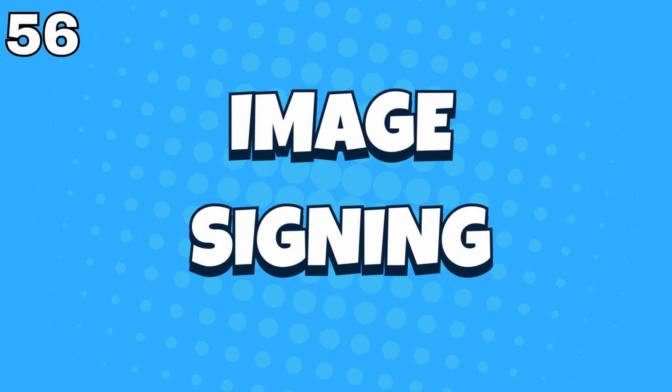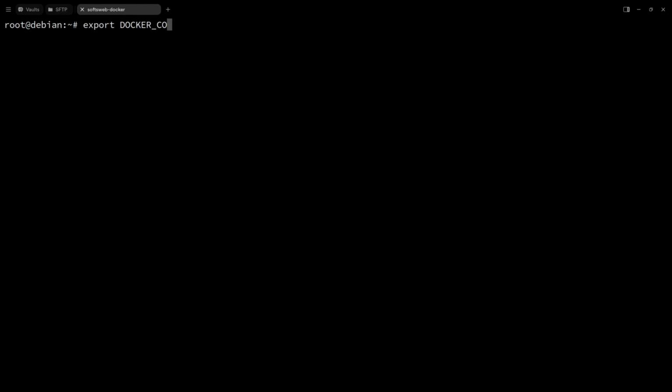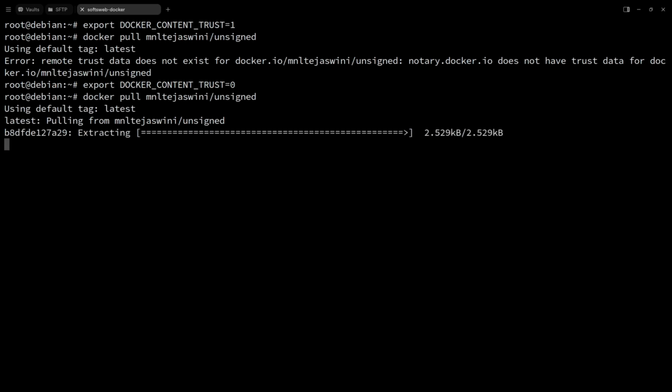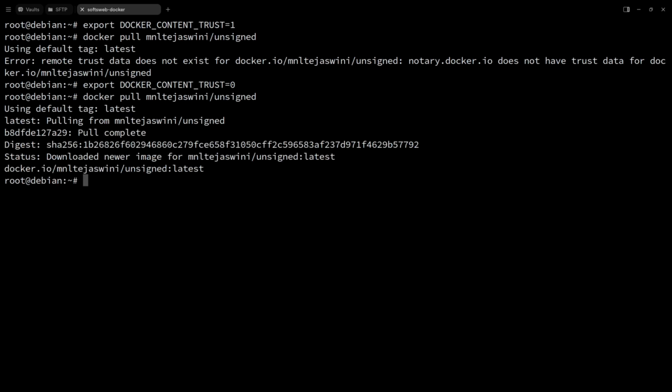Security is critical, and Docker Content Trust helps you verify the authenticity of your images. What does this mean? It ensures that the images you are pulling or pushing are signed and trusted. Imagine you're deploying to production, and you accidentally pull an image from a random public repository. That image might be compromised. Content Trust prevents that by checking digital signatures. To enable it, set the environment variable DOCKER_CONTENT_TRUST to 1.